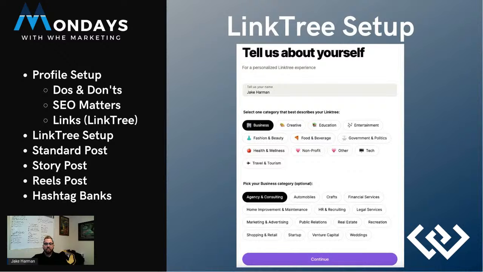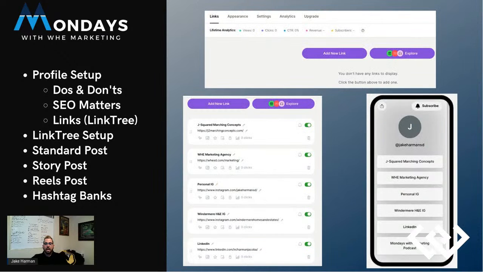One thing that's great with this, once you sign up, it asks you to tell them a little bit about yourself, what you're using it for, and the category that you're in. And then this is how it starts before you put any links. You can see the top image there has nothing. It's bare bones. This is what you're first going to see when you log in for the first time. Then at the bottom left image, you can see that we've added several links. And at the bottom right image, that's what your profile looks like as soon as you add those links without any customization. It shows 6 links that I added there, and each one of those people can click on.